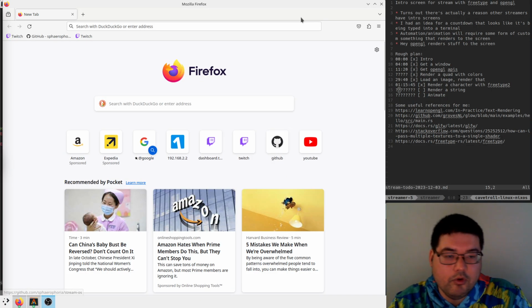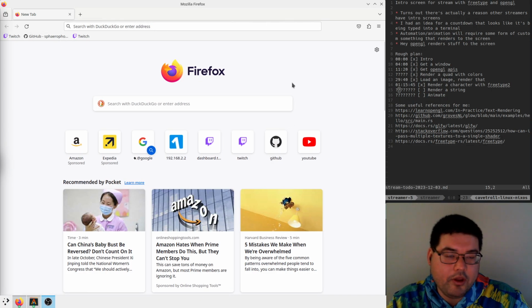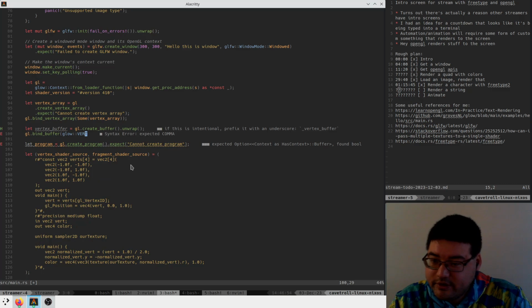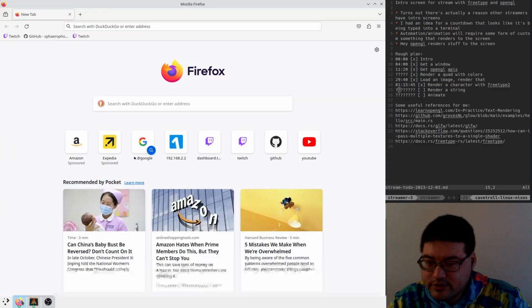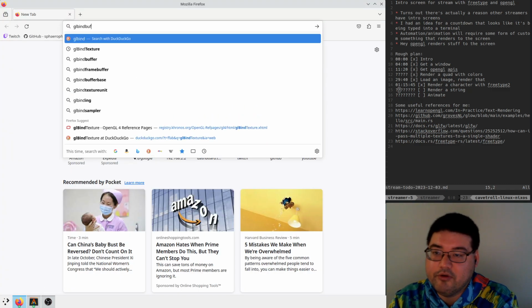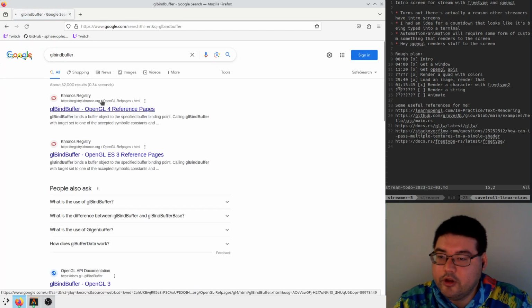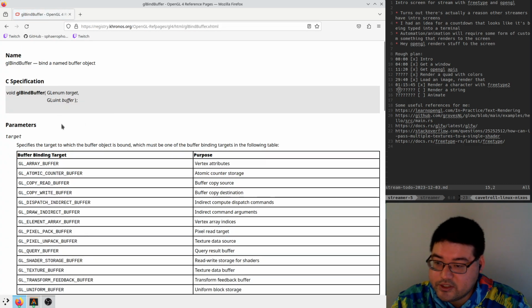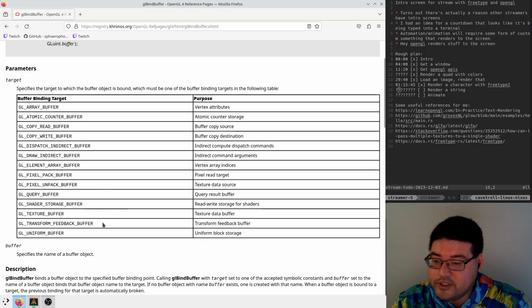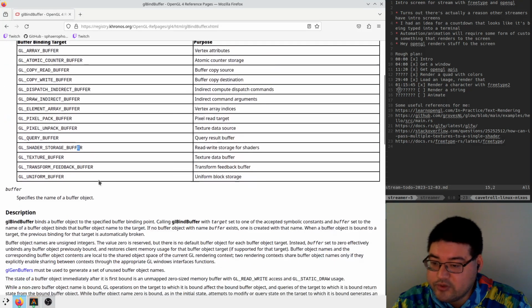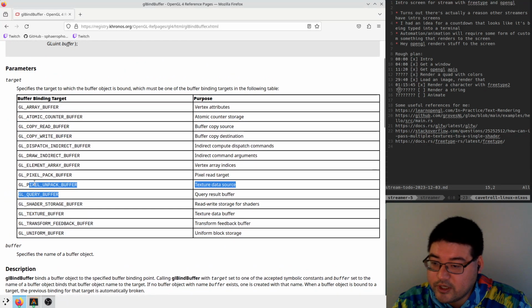All right, we're back. We're up and running. Okay, we're trying to figure out how to bind that vertex buffer. So we're looking up the GL bind buffer API. This takes a target, which we want a vertex buffer, I assume. Which one of these: texture, pixel, draw, indirect, array buffer?